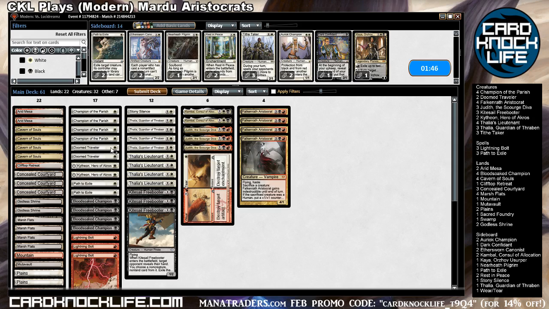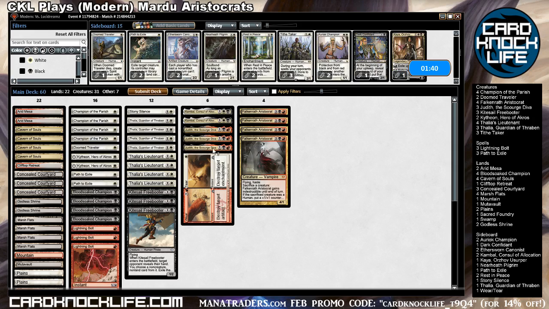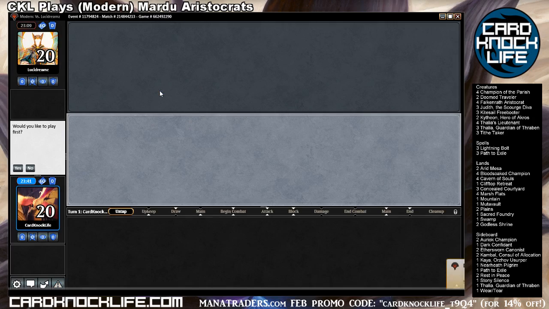Doomed Traveler might just be too slow. It's hard to say. I think we'll cut one of those. And I think I need to lean heavily on this Path to get through. Well, I do have Wear and Tear also, don't I? I think I need the Paths, though. There are just some big creatures that I cannot deal with without them. Alright, definitely want to go first here.